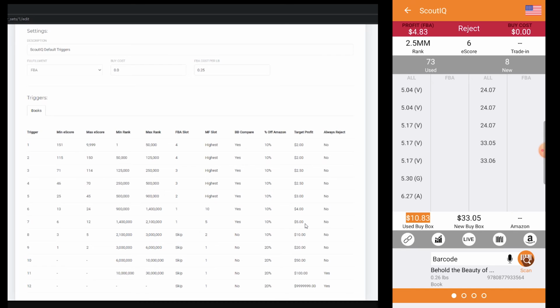I probably, if I looked through this and looked at the triggers, it looks like it's selling 6 times once a month. I would probably actually go for this book and make $4.83 on it versus the $5. If it was a huge margin or if there's a lot more offers on here, I might not do that, but it might be worth it to make $4.83. Or you might say, hey, $5 is my actual cutoff. I do not want this book, and that's why it says reject, because it did not fit into these triggers. So that is how triggers work in a nutshell.